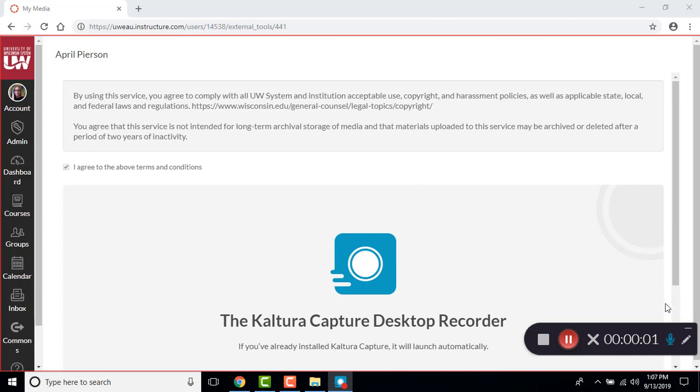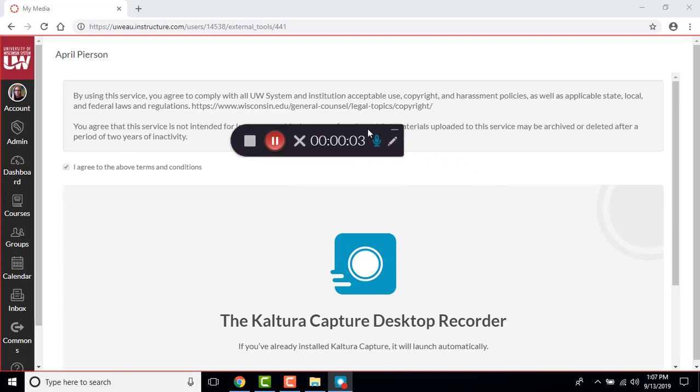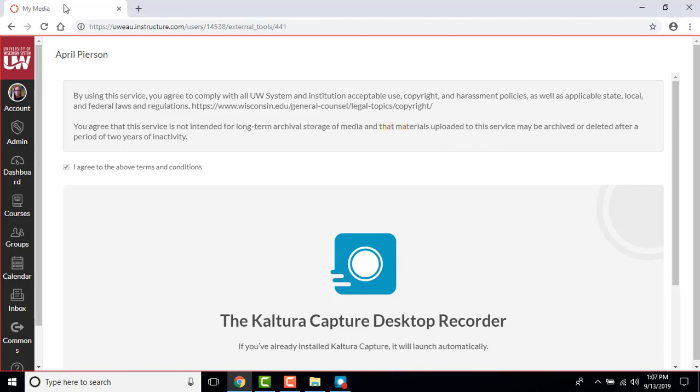And one unfortunate thing is that it does not minimize this toolbar automatically. So if you do not minimize it yourself, it will show up as part of the recording. So your first step should always be clicking that to minimize it, and then it goes down here. So right now it's showing me what I'm recording by having this red box around the recording area, and then it'll record anything in here.